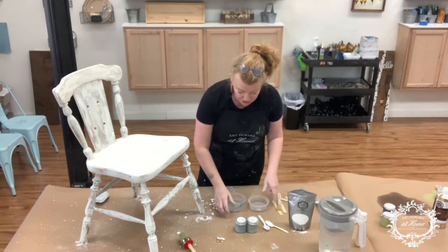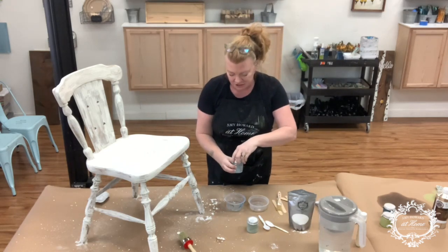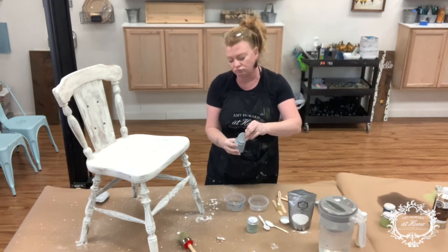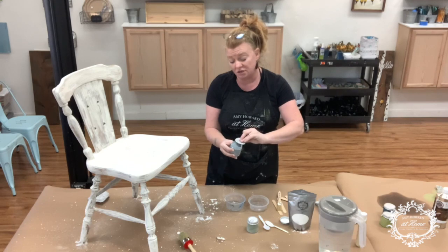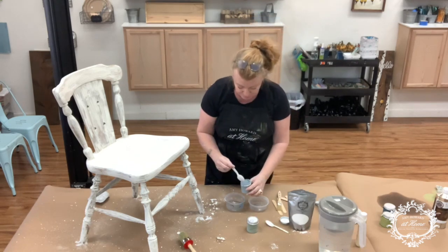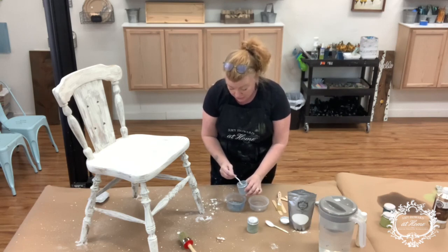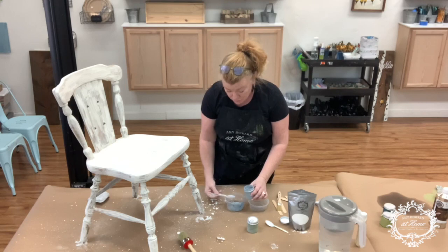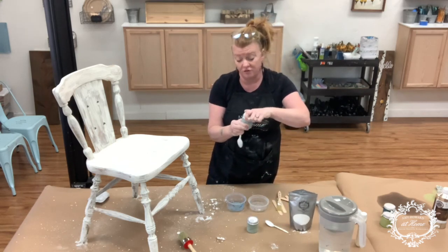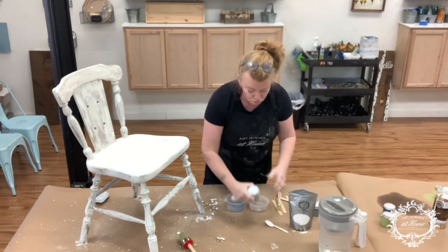Getting the technique we want. So I'm going to mix up my milk paint. So if you've never used milk paint before, it is a powder, and you're gonna mix it quite like we did the gesso, one part powder of whatever color you're choosing and one part water.